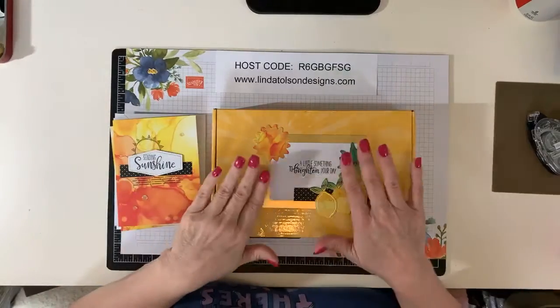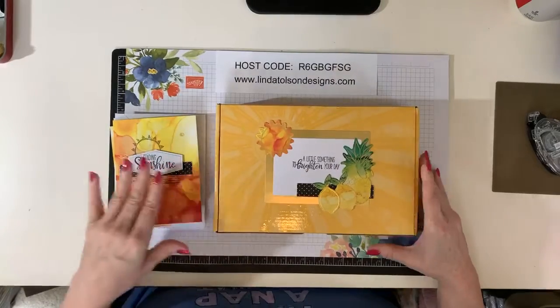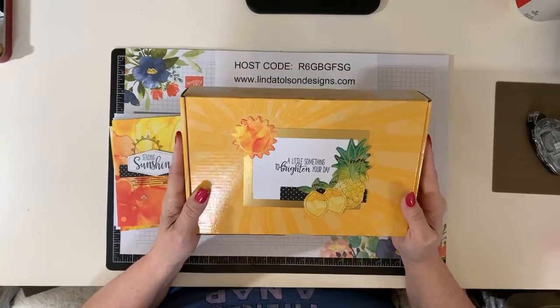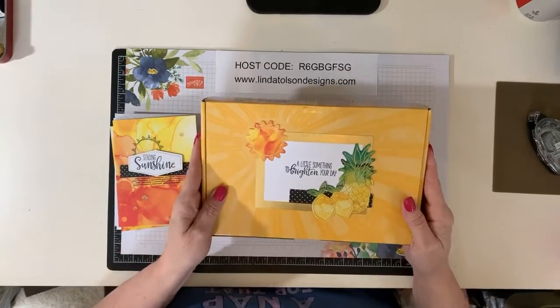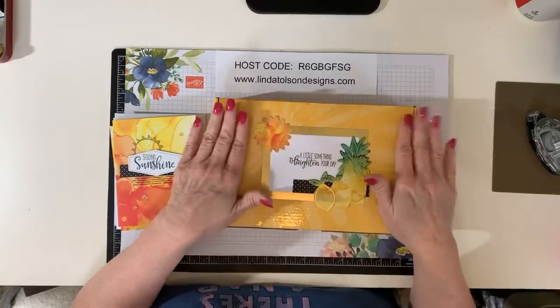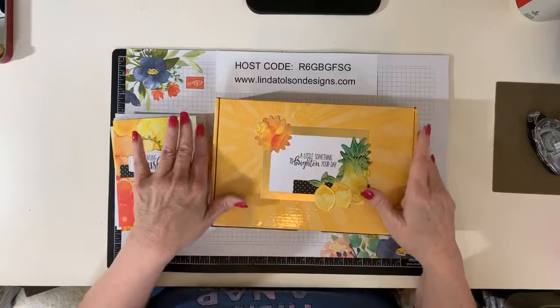I am bringing you a live Stampin' demonstration featuring the Paper Pumpkin June 2012 kit. It is called Box of Sunshine. This is a completed kit, which is going to go to someone special. It's a current customer, and it's going to go out in the mail. I'm not going to open it because it is sealed, and it has a surprise inside for them.